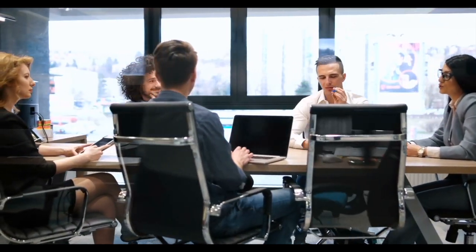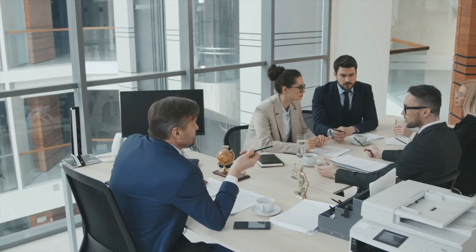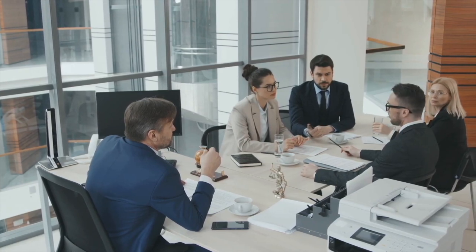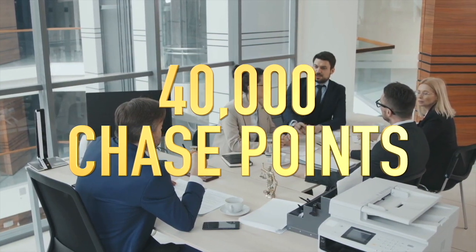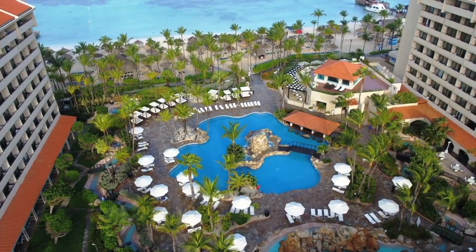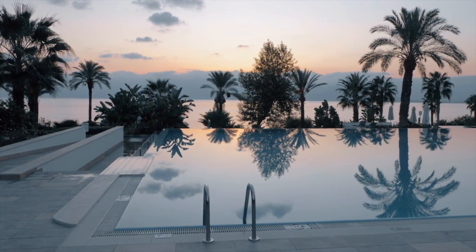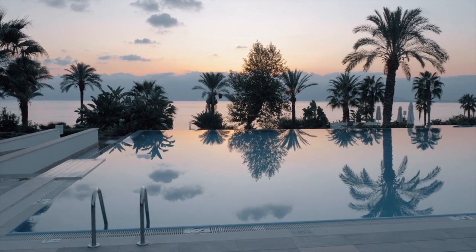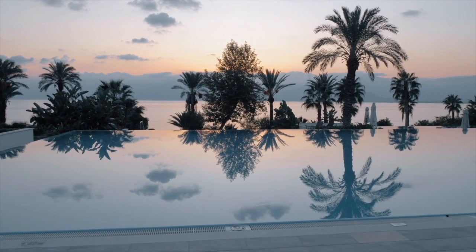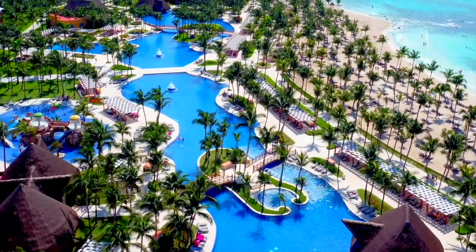So, spending an additional 40,000 Chase points for a business class ticket rather than the 15,000 points required for an economy ticket might not always be the best option. Instead, you could use the remaining 40,000 Chase points to book a one-night stay at a lovely Hyatt hotel in Paris using the economy reward. If you have the choice between a nice redemption at a hotel and a flight, the hotel is probably going to be better 9 out of 10 times. I mean, come on, a 7-hour exclusive space on a plane sure sounds nice, but 24-hour access to all the amenities in a hotel just sounds better, right?